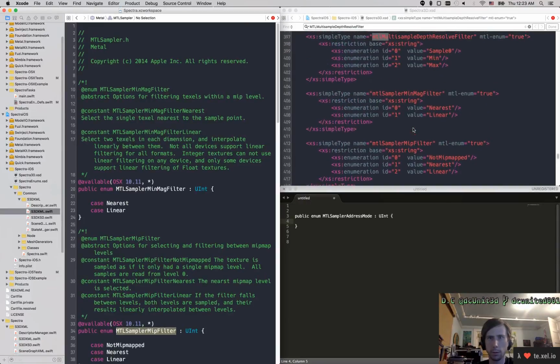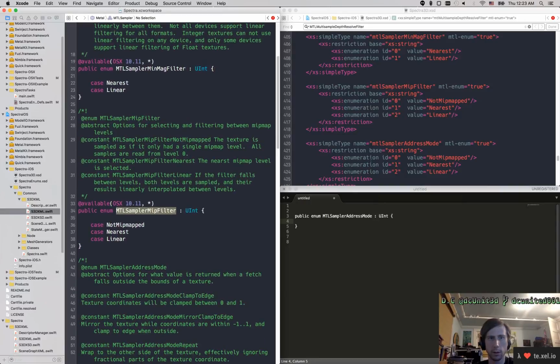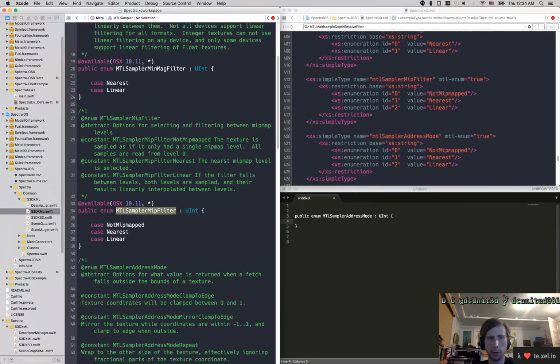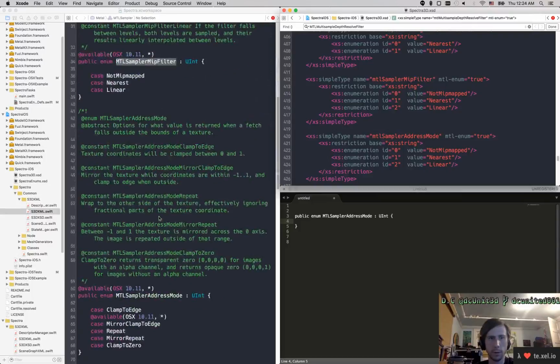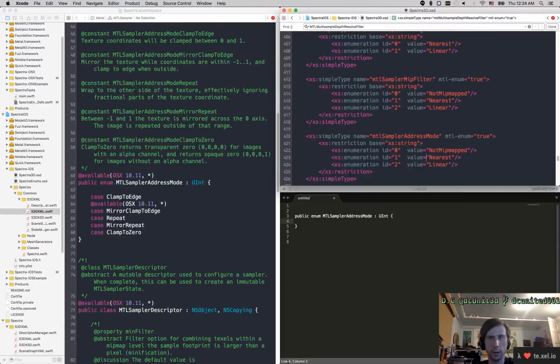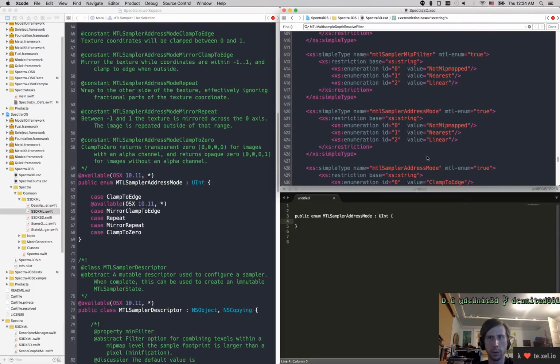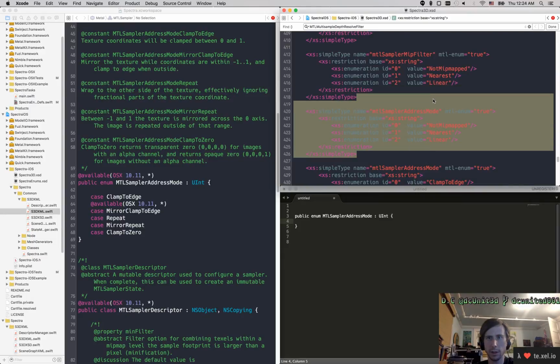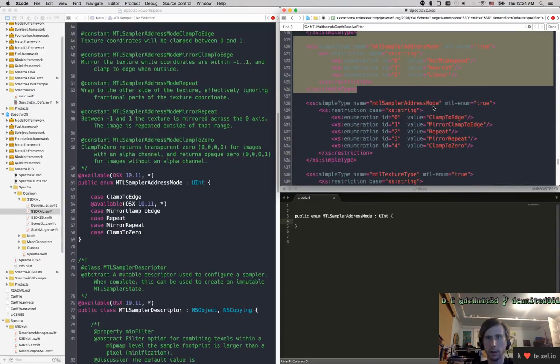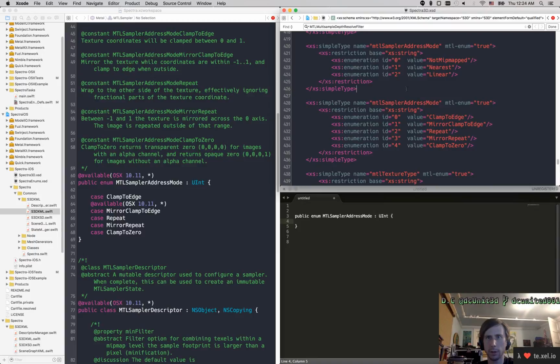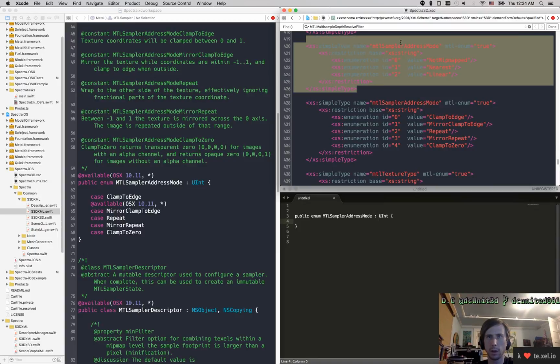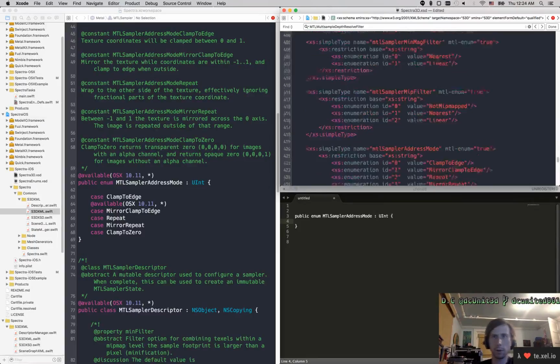Sampler min-mag filter, sampler mip filter, sampler address mode. What is this? Sampler address mode. I guess I did that twice.